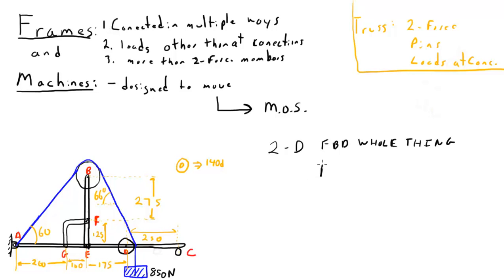Then we can also do a free body diagram of each part. So conceptually, what I'm doing by doing that, let's see if I can get a different color here, I'm going to take this part right here. I'm going to draw a line that cuts this little circle at B, this pulley at B. And I'm going to draw it all by itself.